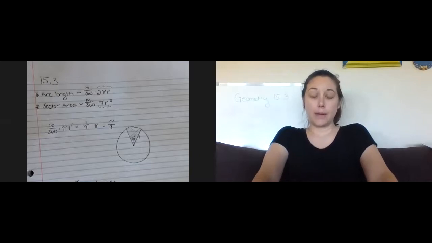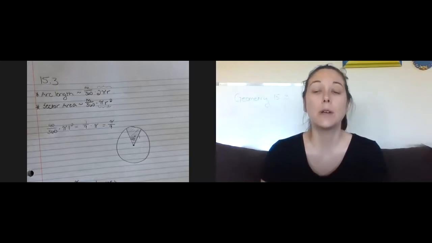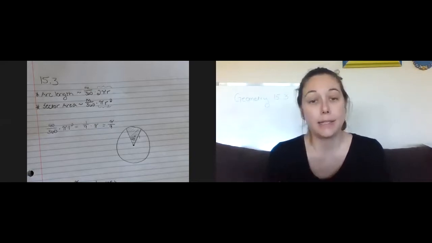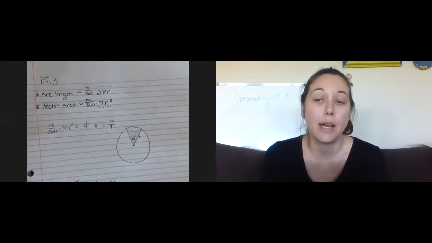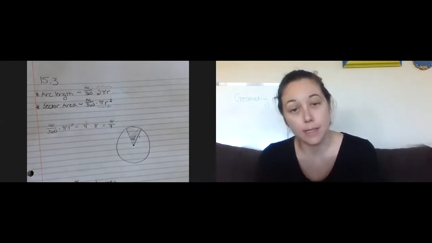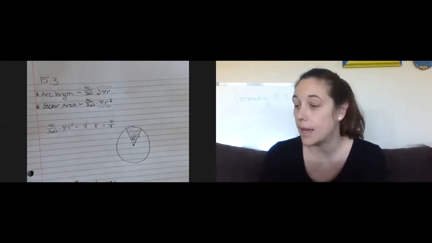Your online homework may be real specific about how they want you to give that answer. This is just using pi as a variable, pi over 9. They may want you to go ahead and calculate it to however many decimals, but you guys can do that.